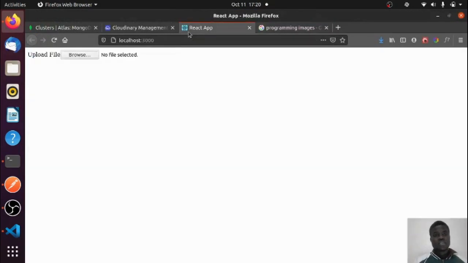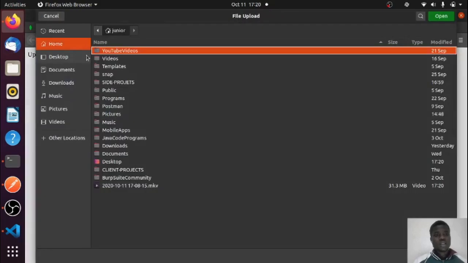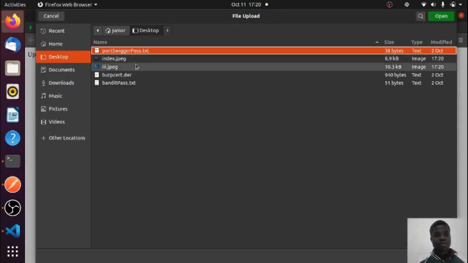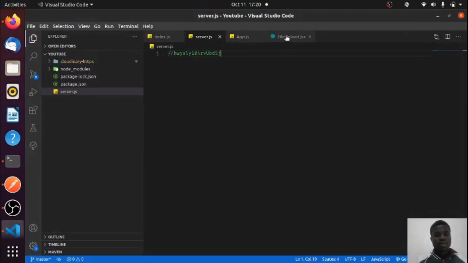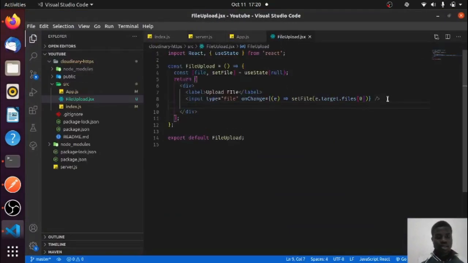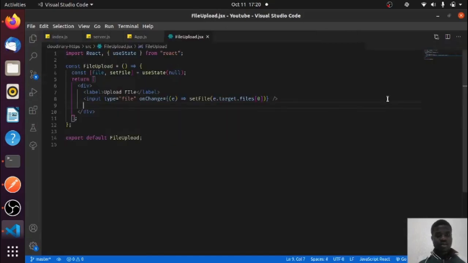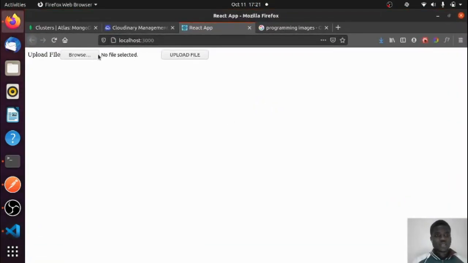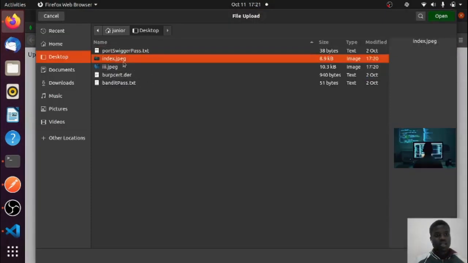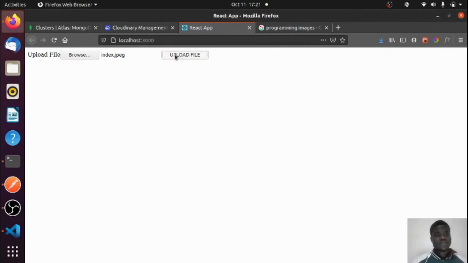Right. So we have those images that we need, and currently right now, if I go to desktop and get that, nothing happens. So I need the submit button. That's what I forgot. So I will need a button to submit this, and then we'll say upload image, upload file, whatever that is. Cloudinary holds every file that you can think of. Right. So we have that button. I can get here, do that. Currently it doesn't do anything.